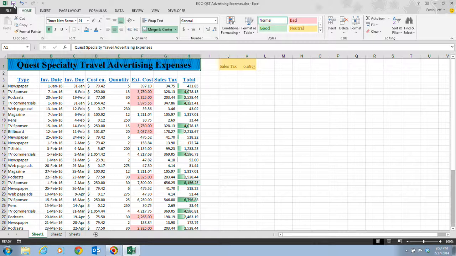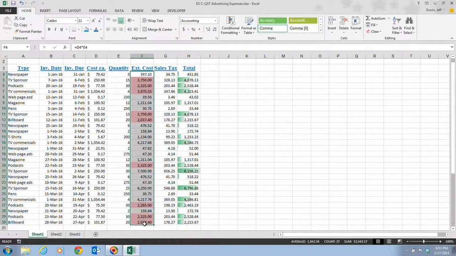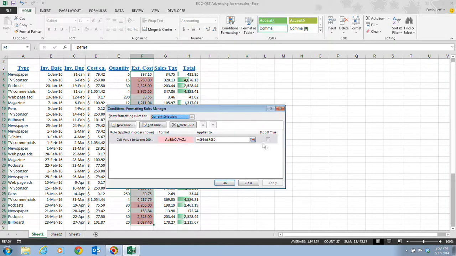Now, if you create a conditional formatting rule and then want to change the condition to reflect a different value or format, you don't need to create a new rule. Instead, you can modify the rule using the Rules Manager. To do this, you can select the cells containing the conditional formatting. So let's say that we want to select this range of cells right here. We're not going to make any changes, but we'll show you how to go about the process. Once we select the cells containing the conditional formatting, we can go up to the Conditional Formatting button, and go to the Manage Rules button on the submenu that pops up.